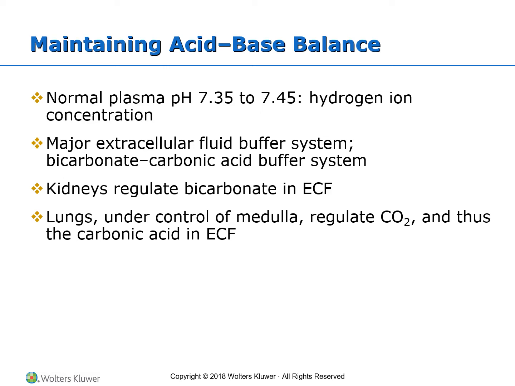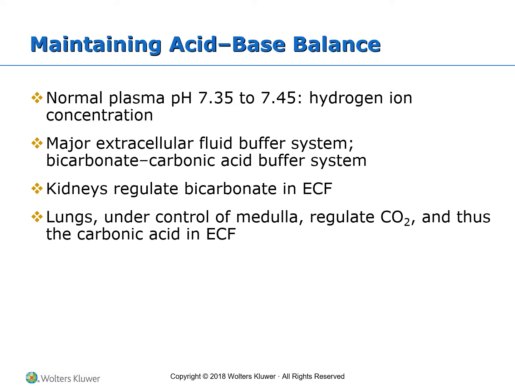The plasma pH is an indicator of hydrogen ion concentration, and it measures the acidity or alkalinity of the blood. There's a buffer system that prevents any major changes in the pH, and it does this by either removing or releasing hydrogen ions, depending on if they're in acidosis or alkalosis. So if they're going one way or the other, it'll either remove some hydrogen ions or it will try to release more into the blood.